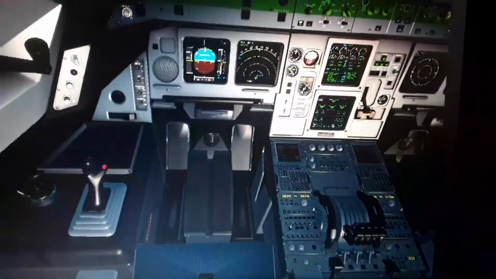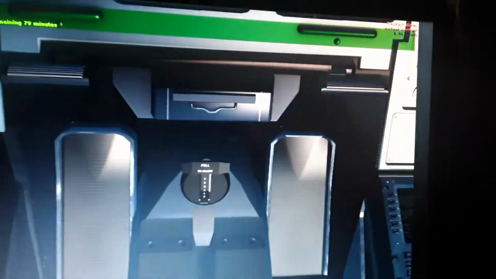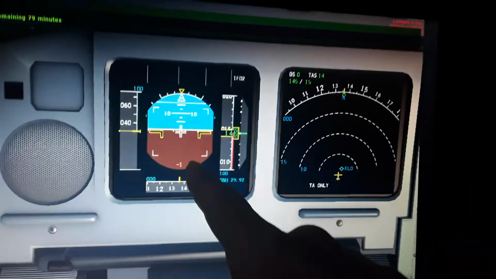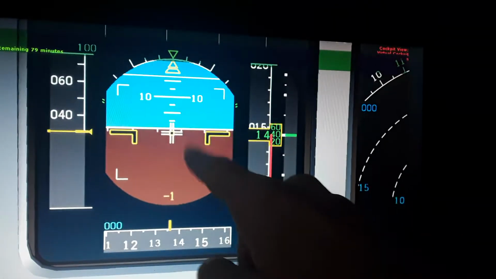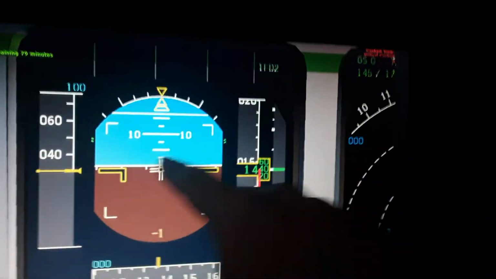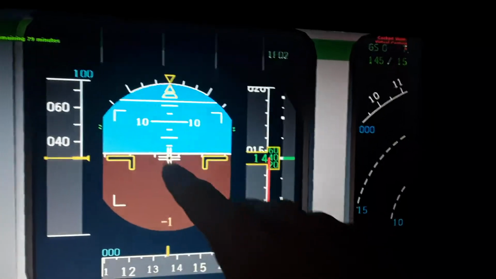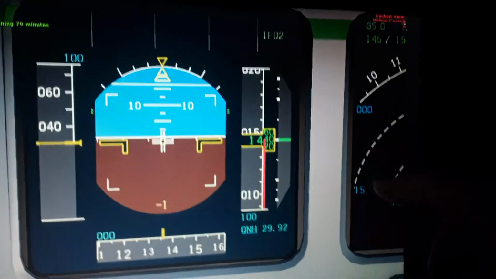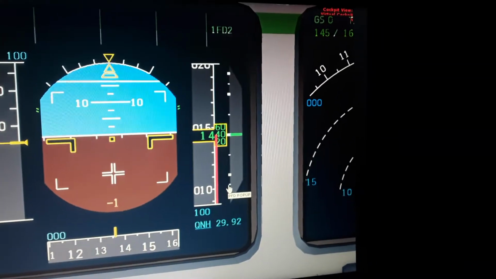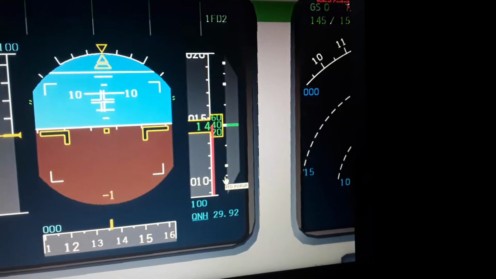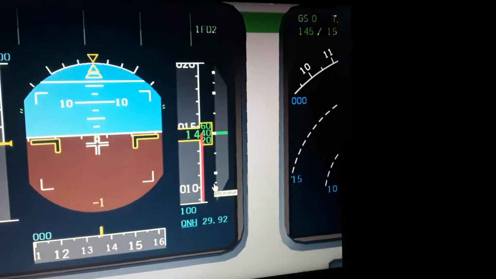As you can see, here I have the primary flight display with the horizontal situation indicator and attitude indicator, which displays the horizontal and vertical guidance of the aircraft in terms of the side stick inputs, and also from the autopilot flight director, autopilot, and flight management computer commands.